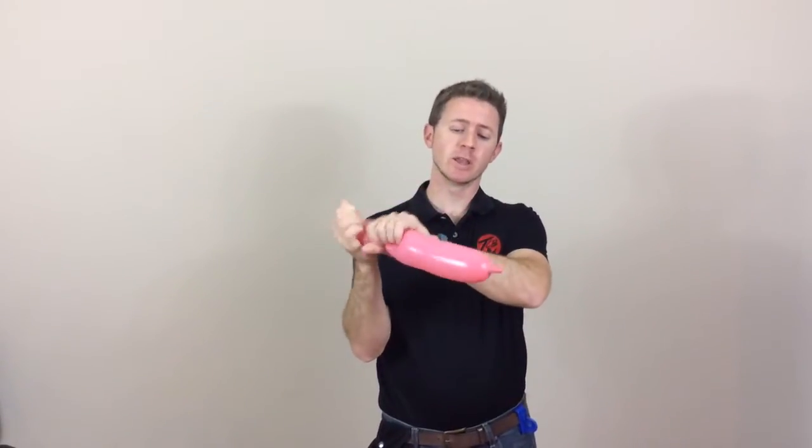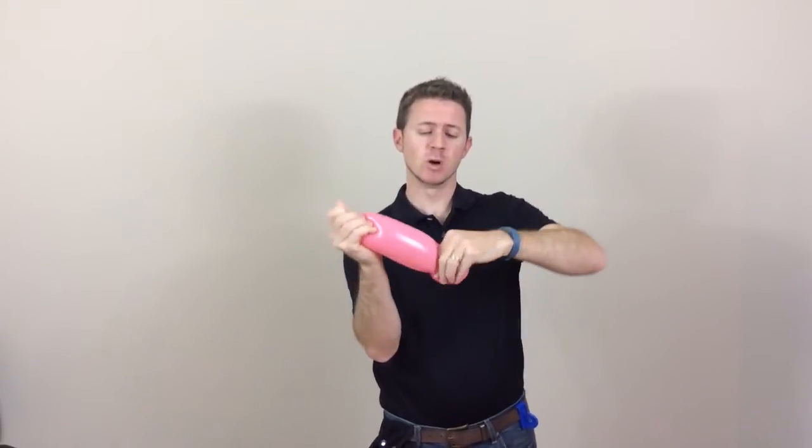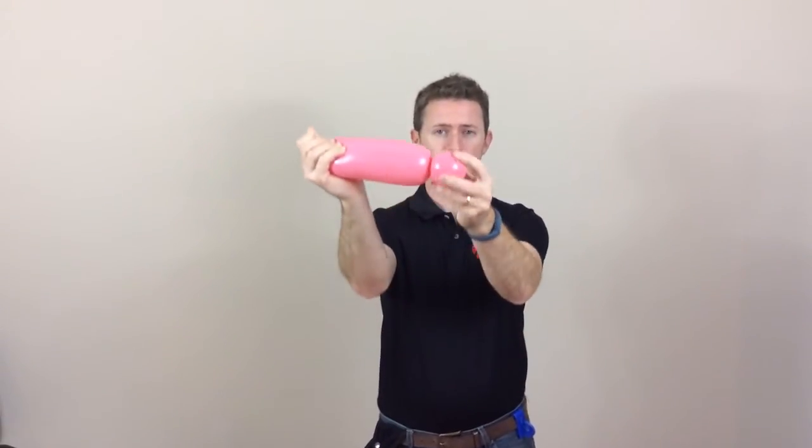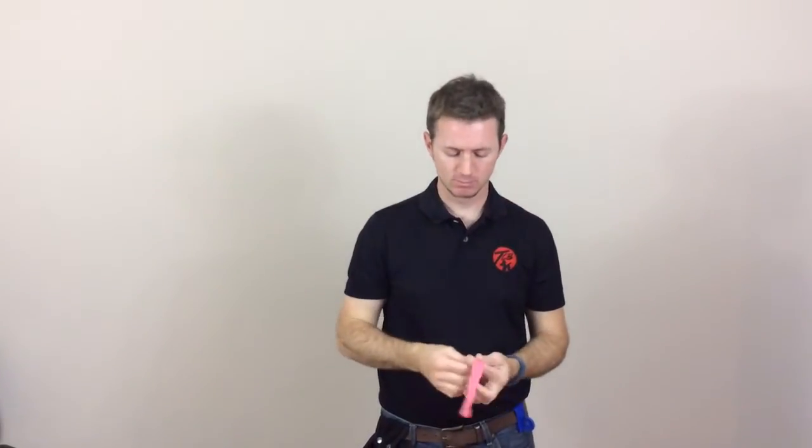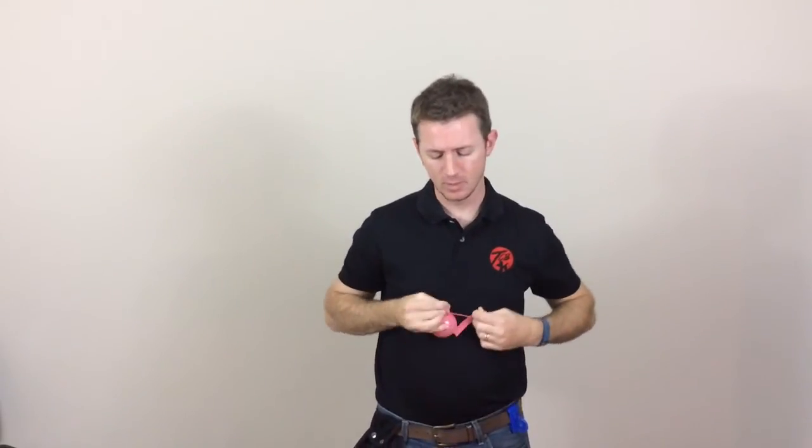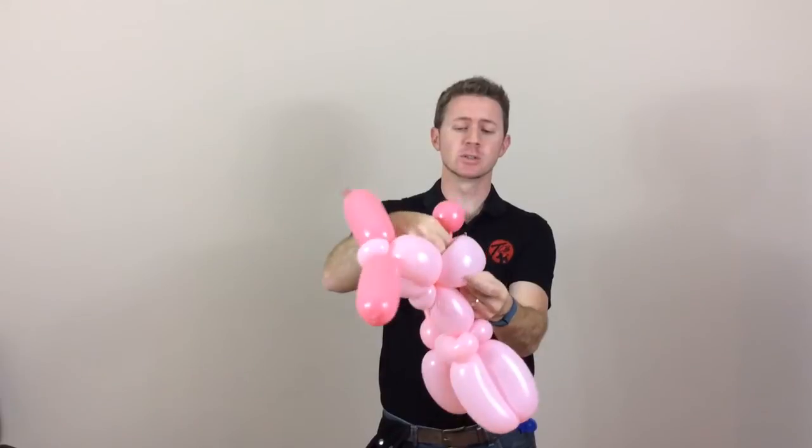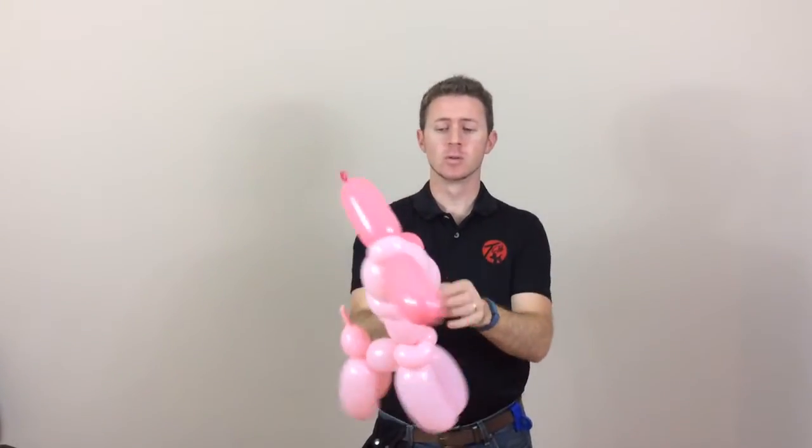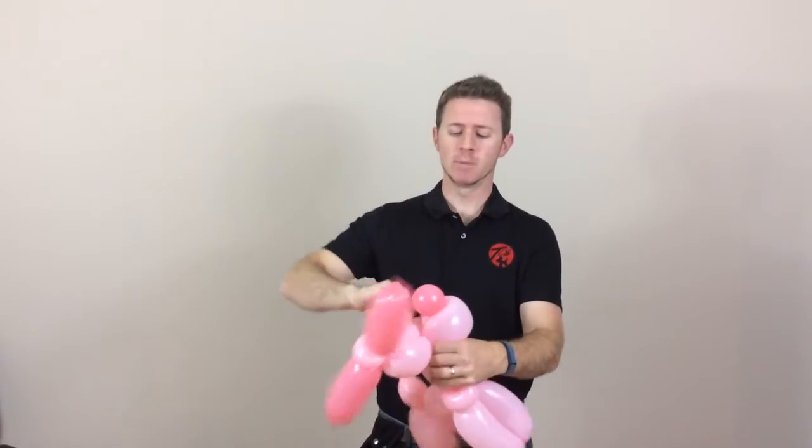Come back to the ears in just a moment. Now what you have left here, you want to squeeze it all the way to the end. And then you want a small bubble. That's going to be your nose. Tie that off. Now you want this long of a tail. Put it down through the loop twist. Pull it tight. Wrap it in.